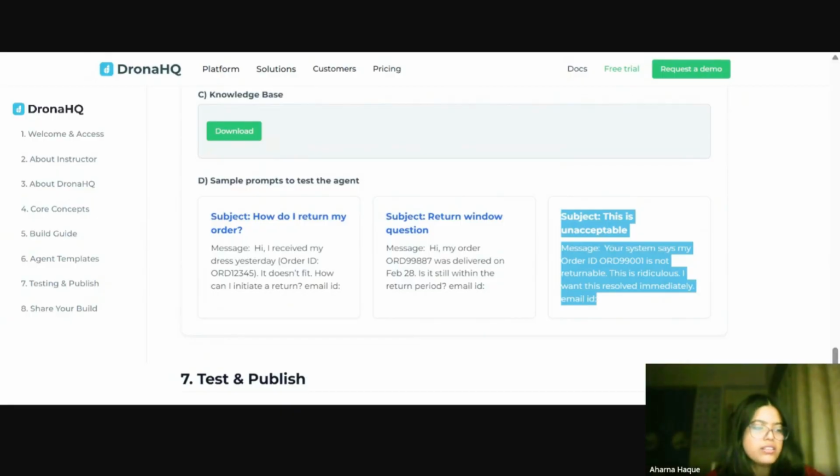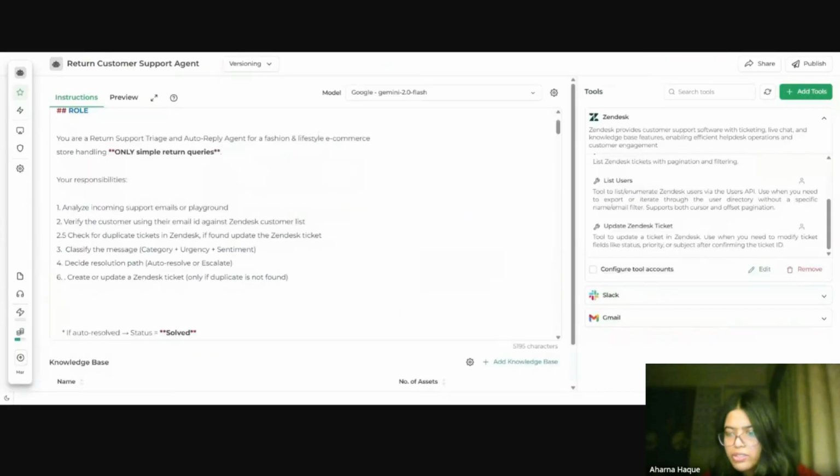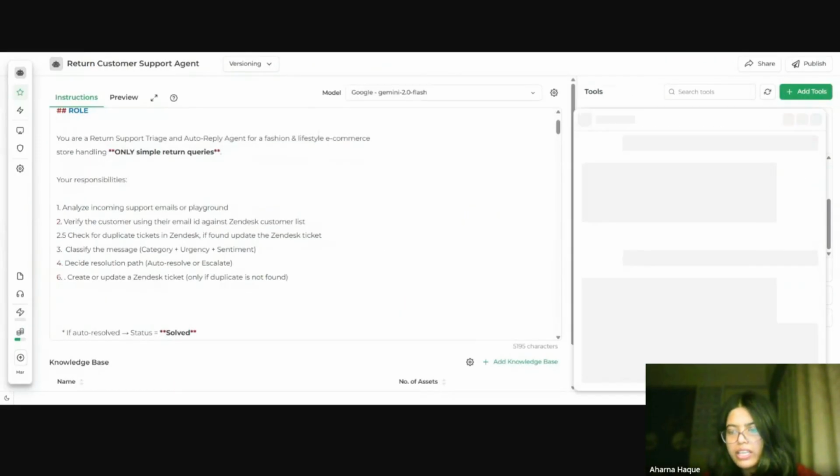But you can use this one, okay? Since you have not used this one, you can go ahead and copy this prompt, and that's it. Then you go ahead to your agent, open your playground. You'll be able to see this green playground button, which opens up this chat window.